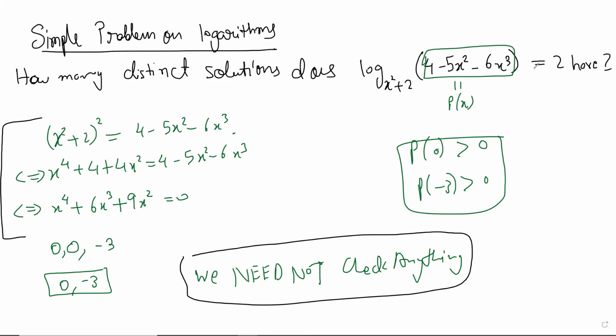Now, keep this as a habit, whenever you are practicing, even for JEE or JAM or NET, whatever you're practicing, a lot of questions like that. Just develop this habit of asking whether the steps I'm doing are reversible or not. If they are reversible, you need not check anything. You do not have to go back and check. That saves a lot of time in my experience also.